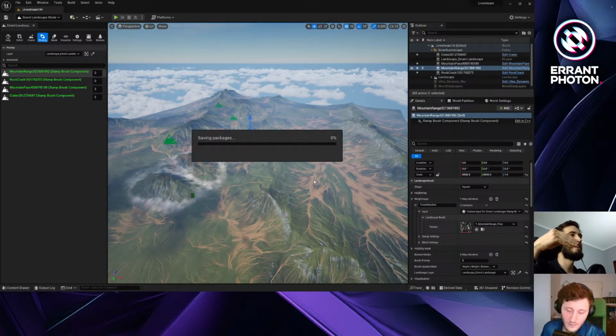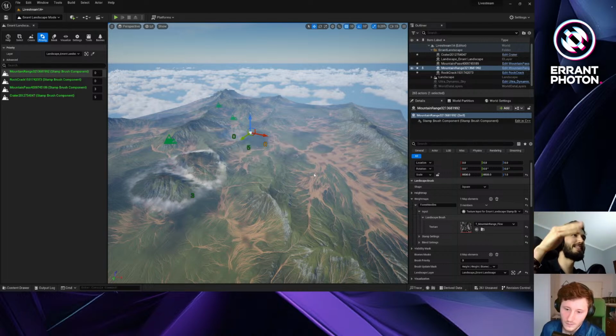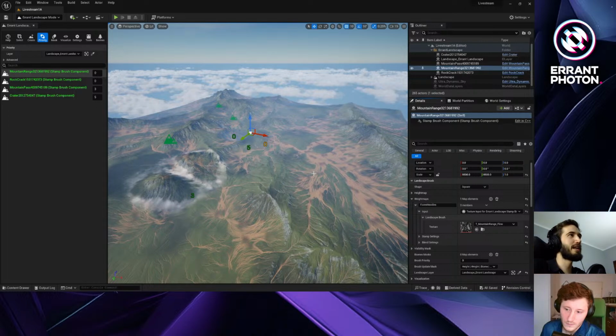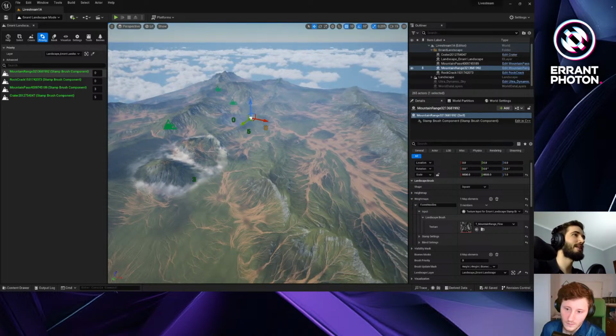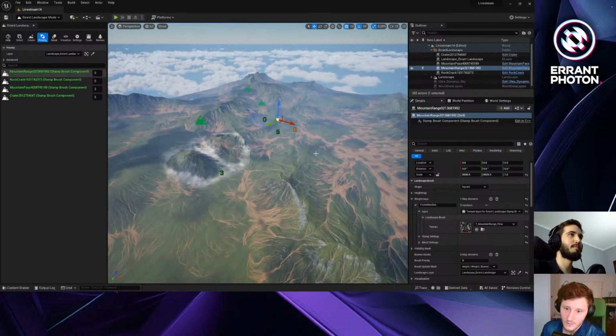If you just create a dummy weight map inside the landscape material to pass it to biomes, it will get optimized out quite quickly, because the material is not using this weight map, so the compiler will just throw it out. You have to use all the weight maps in the material for them to exist, which means you cannot just have some metadata for biomes. So use biome masks for that. They were created exactly for this purpose.